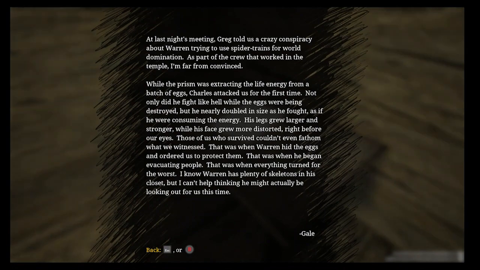While the prison was extracting the life energy from a batch of eggs, Charles attacked us for the first time. Not only did he fight like heck while the eggs were being destroyed, but he nearly doubled in size as he fought, as if he were consuming the energy. His legs grew larger and stronger while his face grew more distorted right before our eyes. Those of us who survived couldn't even fathom what we witnessed.